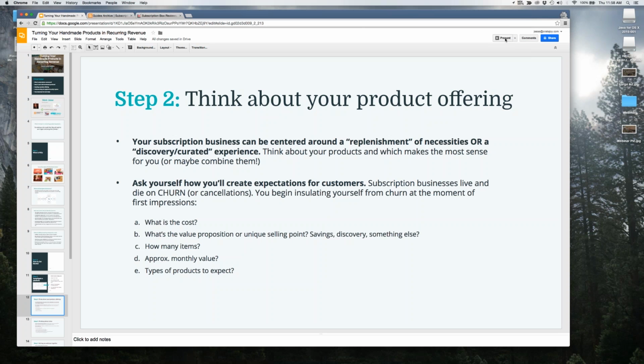You could blend these two together for sure, where you maybe have a replenishment subscription, but also one product that's new every single month. Or it's a replenishment subscription that is a new scent or some type of new medium. There are a couple different ways to have shaving gels and shaving soaps and shaving creams. So maybe you have a replenishment subscription, but also use a discovery, curated experience in the delivery of that.